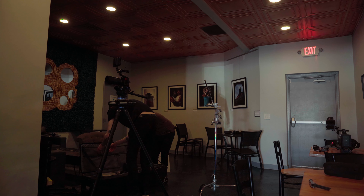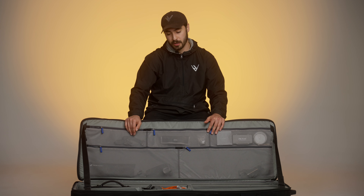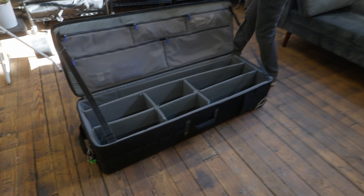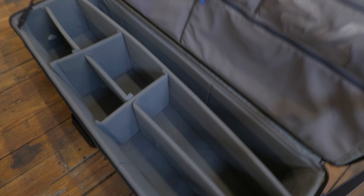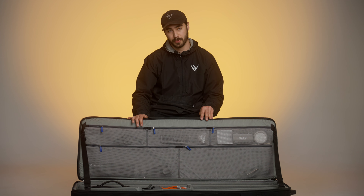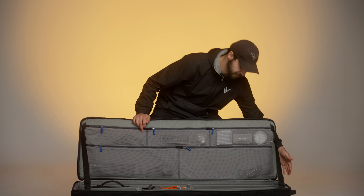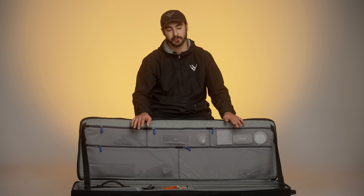The thing we're most impressed with is its durability. Not only is it super convenient to use, but we've been using it for four years, really beating it up and putting a lot of weight and expensive equipment in here. It's been reassuring to know this thing is always going to keep our gear safe and we'll be able to use it for much longer. The material is very durable and tough — it hasn't torn anywhere, nothing has poked through. Especially the main zipper: we've definitely over-packed it quite a bit and still been able to close the zipper without it breaking, which is one of my biggest qualms with a lot of backpacks and other bags — once the zipper breaks it's kind of useless and hard to replace. It also has nice feet on the bottom so if you're standing and waiting, you can rest the bag vertically — it takes up less space and is more visible so nobody's going to run into it.